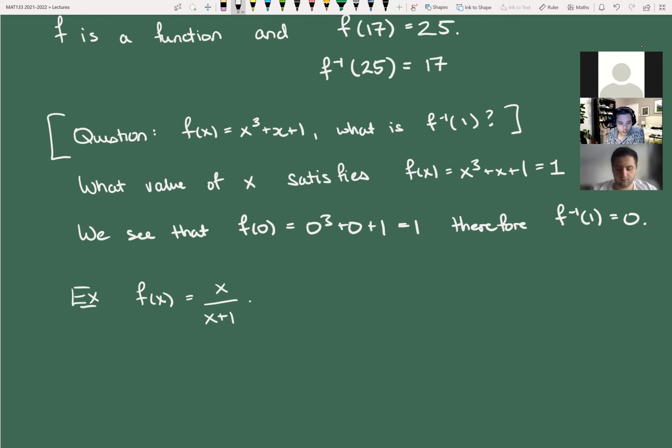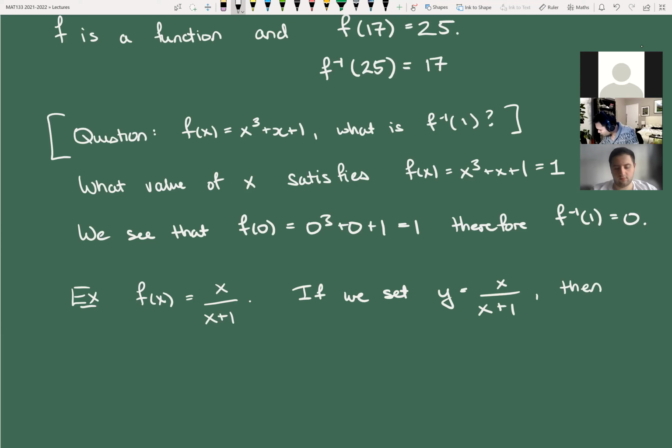Okay, so everyone, let me say the following. If I set y equal to x over x plus 1, I think this is normally how people think about it, right? First of all, strictly speaking, the thing on the right is no longer a function. It is a relationship between two variables, right? If I give you an x, you can figure out a y, for example.